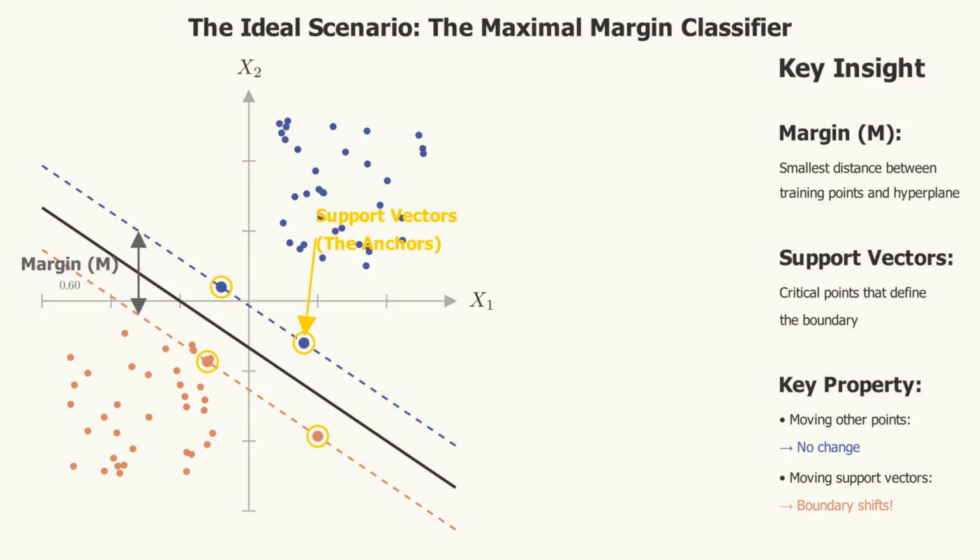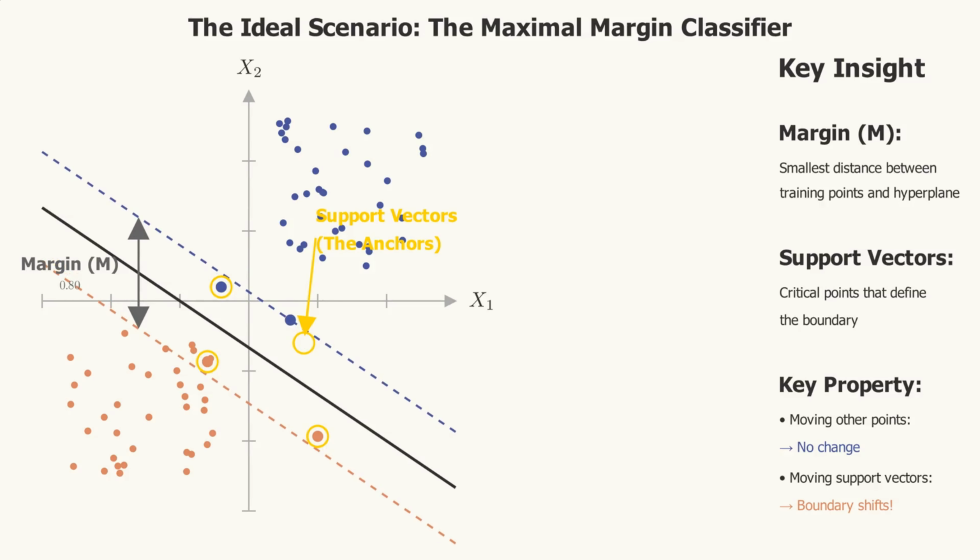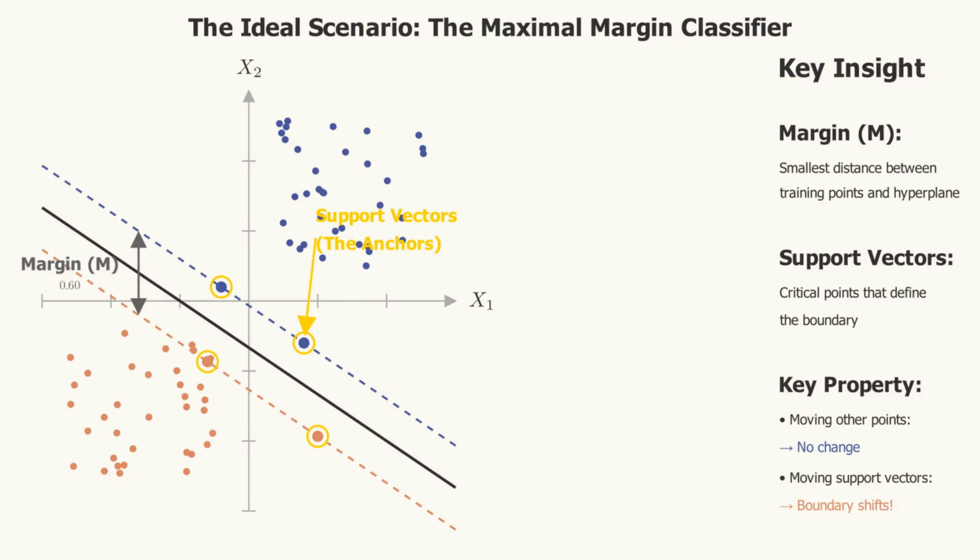We start with our data clusters and our decision boundary. But now, watch as we expand the space around that line. These dashed lines represent the margins. The margin is the smallest distance between our training observations and the separating hyperplane. Our goal is to find the hyperplane that makes this margin as large as possible. This provides a buffer that helps the model generalize to new, unseen data. Notice these specific points highlighted in gold. These are the support vectors.